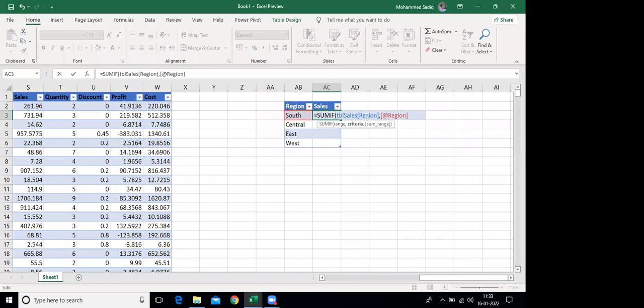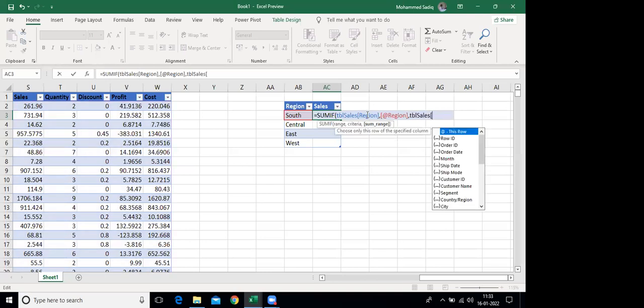Something like, if you have to travel to Hyderabad, okay, so we have to very clearly say, like, if you're traveling from a different country, so you need to specify the country name and then the city name, because the city name might be duplicated or repeated across the different countries. If you have to identify them uniquely, so what we do, okay, India, Hyderabad, India, Punjab, fine. So something like that. So the same way we have followed here. Third parameter is the summing range. I want to do the sum of the sales. I'll just refer to the table sales of the sales field.